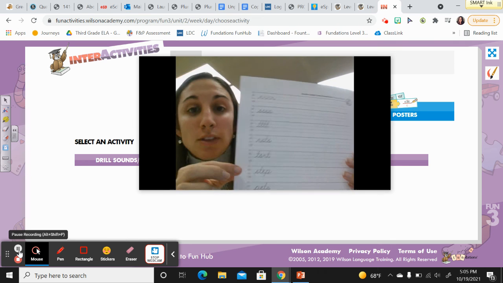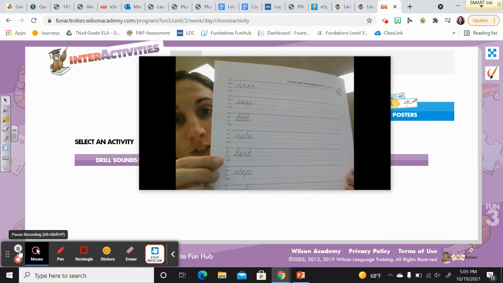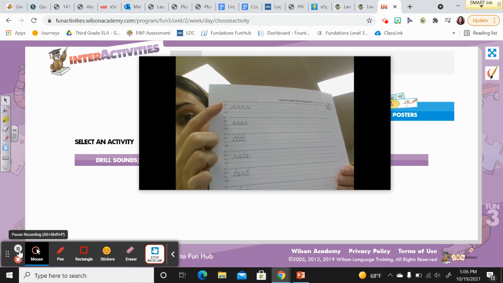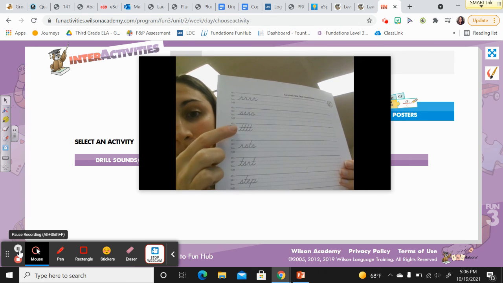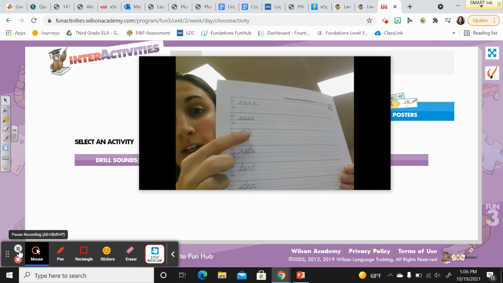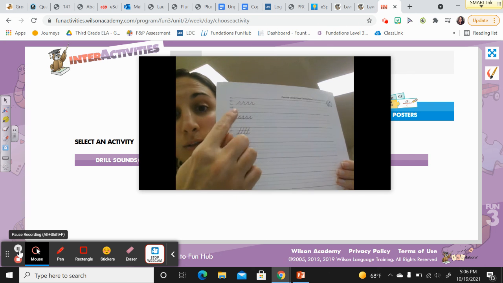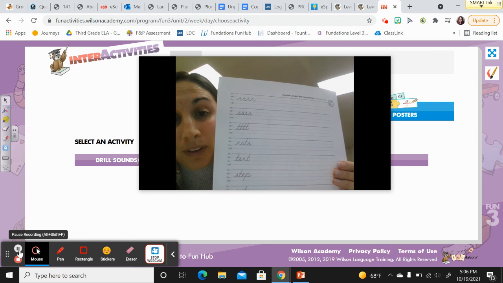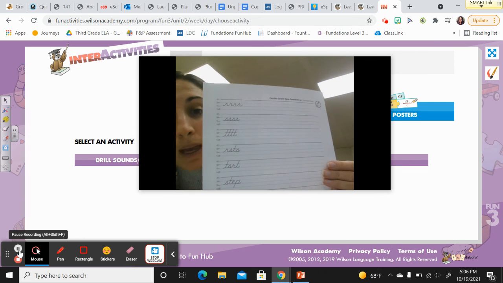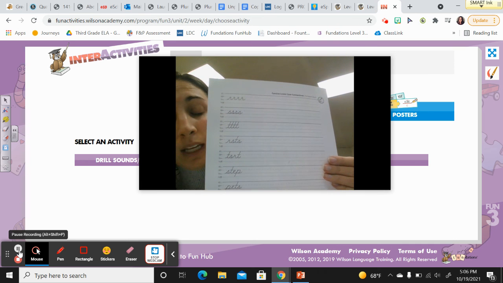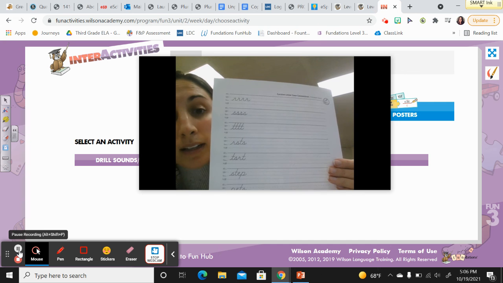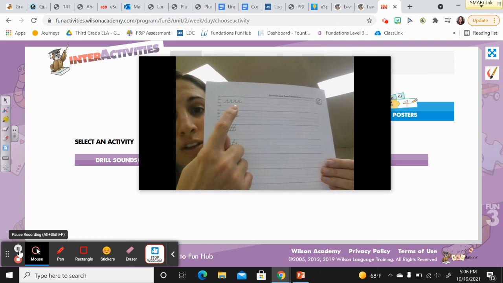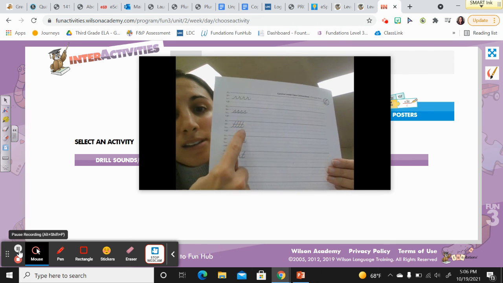Okay, the last thing we did today, third grade, was we each got this cursive page. Okay, remember we practiced the up-down letters for R, lowercase s, lowercase t. And notice this one, they're connecting the letters. So whenever you do each row, if you do it correctly, you shouldn't even have to pick up your pencil. All right? If you weren't in school and you don't have this paper at home, I'll show it up here, but you can get a piece of blank paper and practice it on your own, okay? You don't have to do it exactly, just so that you're practicing lowercase r, lowercase s, lowercase t.